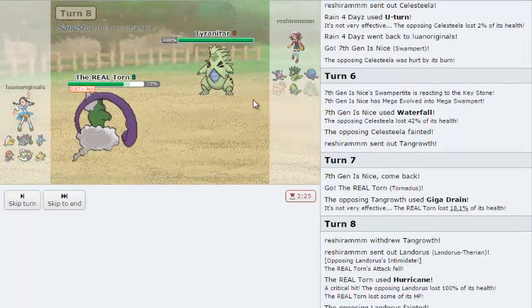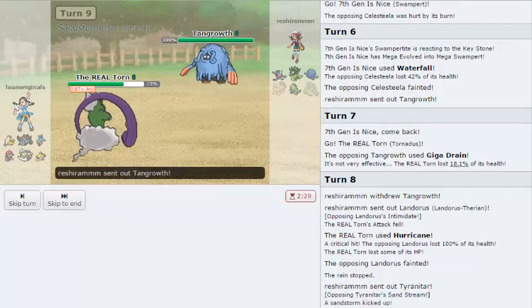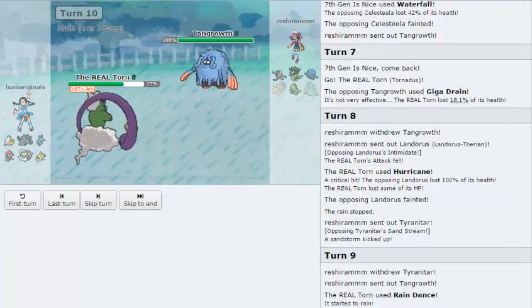As T-Tar comes out, I'll Rain Dance right now, get that back up. As Tangrowth comes out, nice, there's the Rain. And now, I'll U-turn because he should switch, and he forfeits.